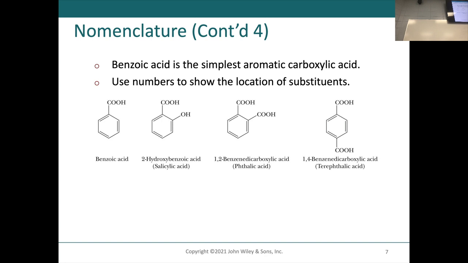Phthalic acid and terephthalic acid. You probably don't come into contact with these in any type of foodstuffs, but you do come into contact with them. So terephthalic acid especially is manufactured on a huge scale, and it's used in the plastics industry an awful lot. So terephthalates are used as plasticizers. It's what gives the plastic its plasticity, and I know I'm using a word to define itself almost, but you can learn more about that by walking across the street to the polymer department. But these types of molecules are used an awful lot in the polymers industry. The materials that you all use and take advantage of rely on these types of molecules.